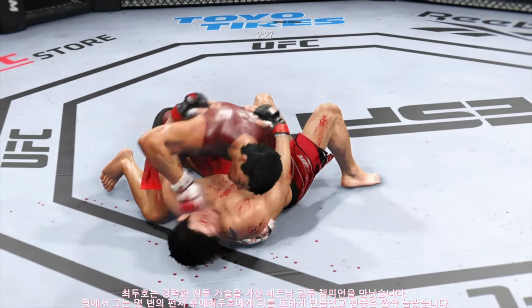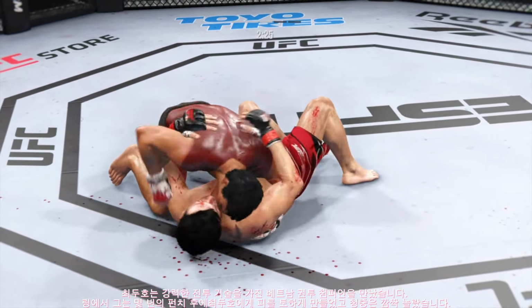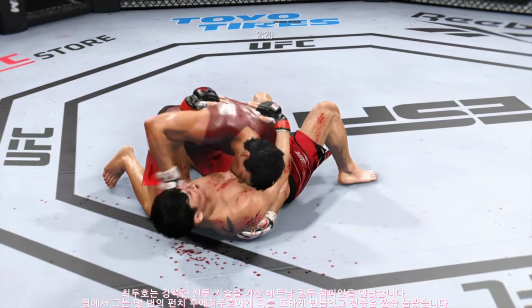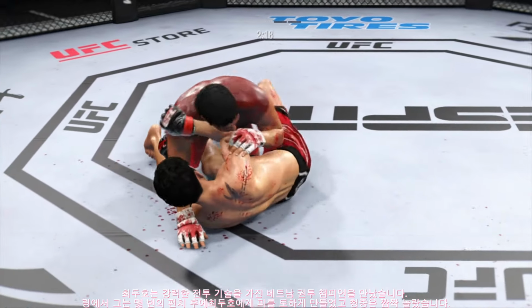Man, this is some serious ground and pound here, DC. He's not just staying busy for the sake of staying busy. These strikes are doing damage. Oh, yeah, no pitty-pat to this guy. This guy's trying to land effective strikes. Working off of his back here.